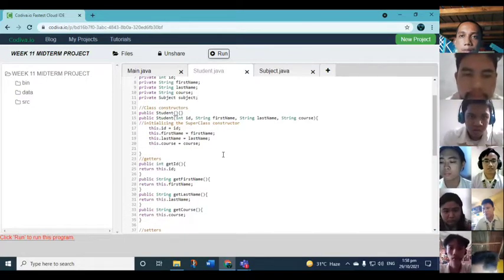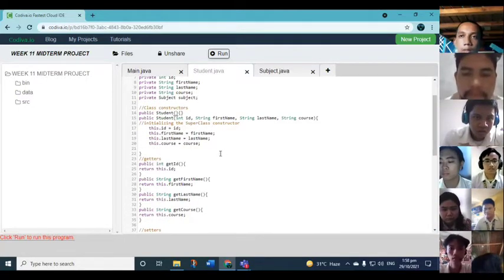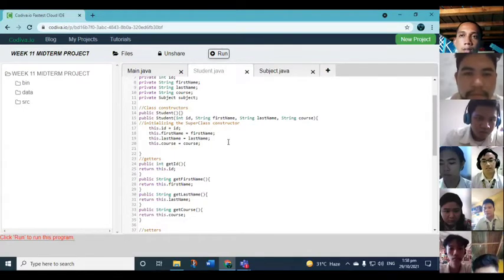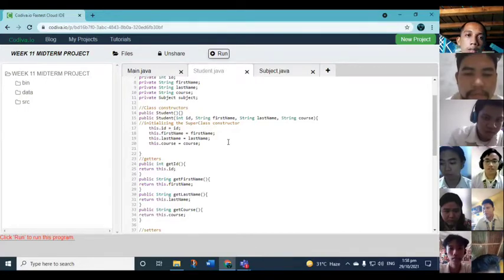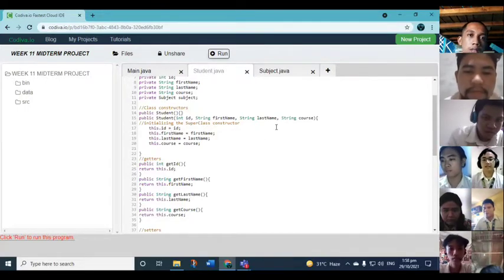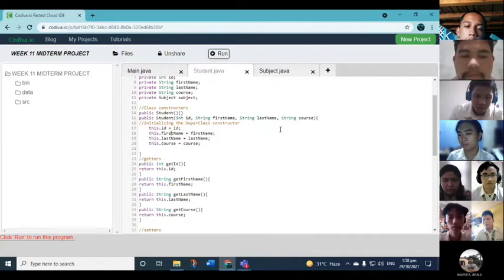So next is the class constructors of the Student.java. The public student default constructor, the public student int ID, string first name, and the string last name, and last is the string course.